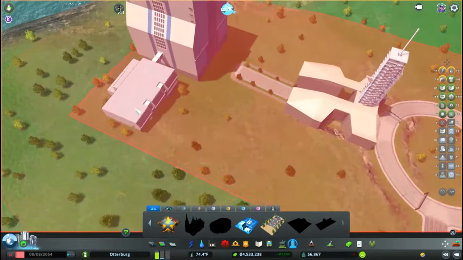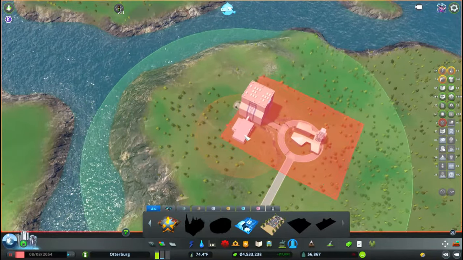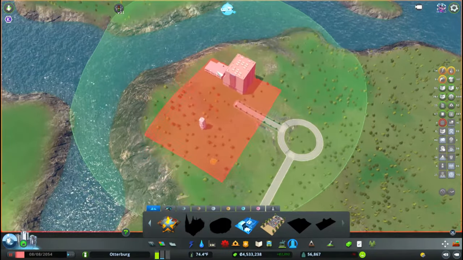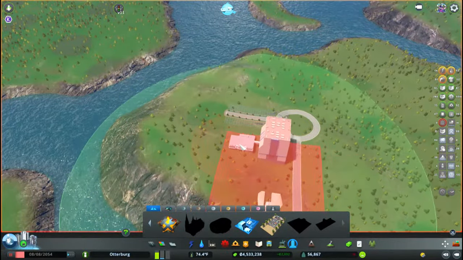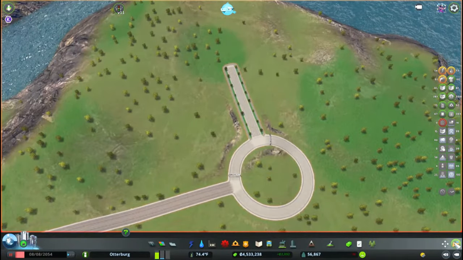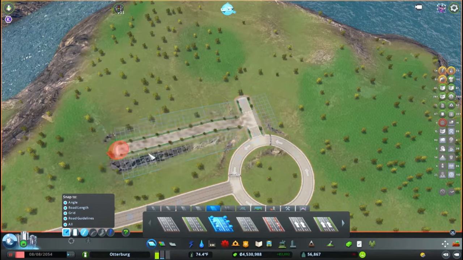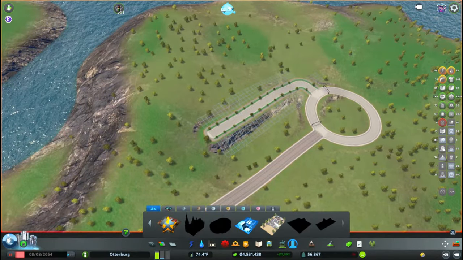How big is this thing? Damn! Alright, it's bigger than I expected. Why is it not telling me what it has to do? It's probably saying slope is too steep. Let's get rid of this. See if we can do a frontage road. And get rid of that. And can we fit it now?